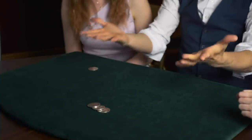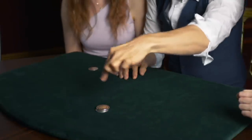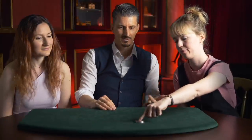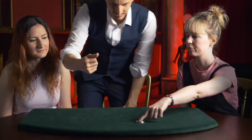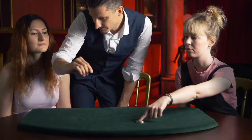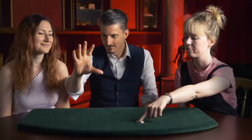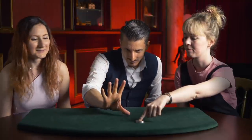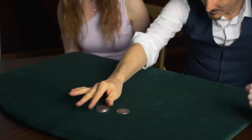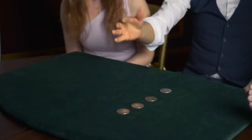1, 2, 3. And for this one, I need your help. Julia, could you put your finger right on top of the coins and pay attention so I don't get to them? Coin number 4. If you could very slowly lift your finger, and then you have 1, 2, 3, and 4 coins. Thank you very much.